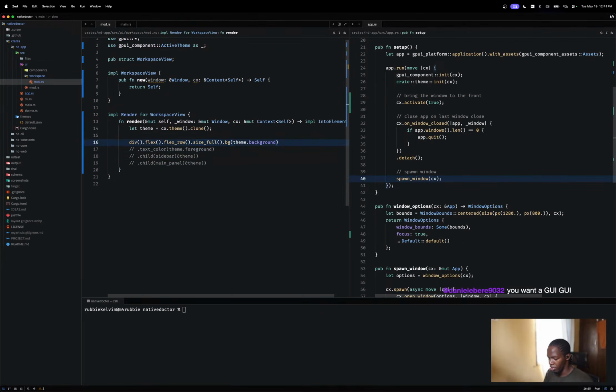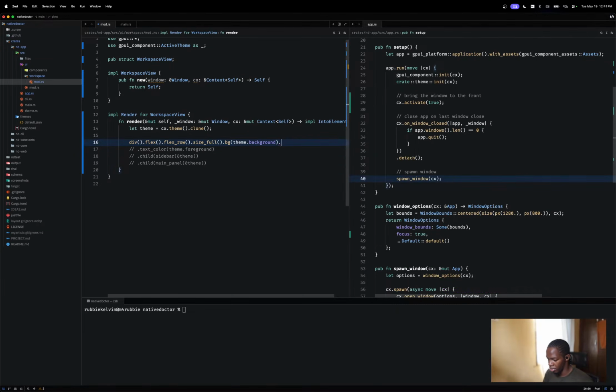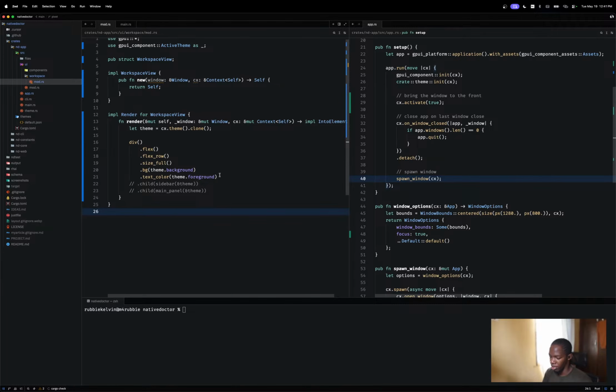Okay, so we have our background, then text color. It's this guy, text background. So now start adding the children. We need the sidebar and the main panel. Actually, I think this should be a resizable panel, but let's just ignore that for now.